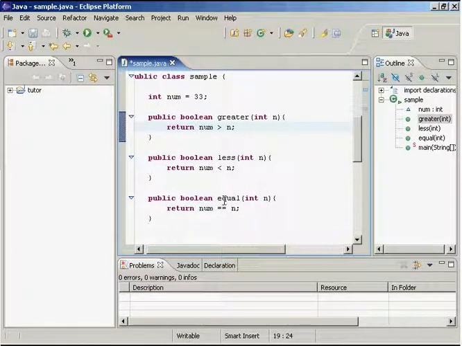And we also have a Boolean function called equal, which compares the two numbers n and num. If they're equal to each other, so if n is 33, then it returns true. Otherwise, it's false. As I said, you can have greater than, less than, equal, greater than or equal to, or less than or equal to. If you want a greater than or equal to expression, you just put an equal sign right after the greater than sign. If you want a less than or equal to expression, then you put an equal sign after the less than sign. That will allow for the cases when num and n are equal. However, for my function, I do not want that, so I remove them.